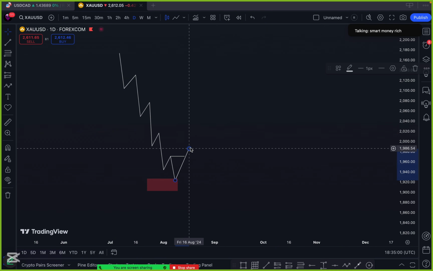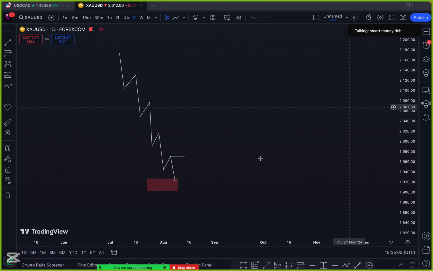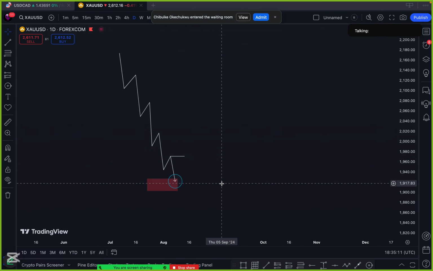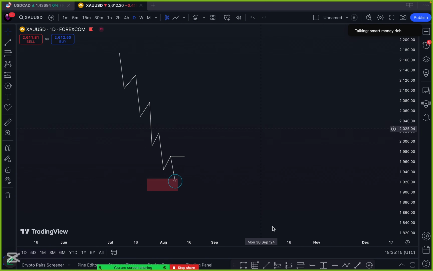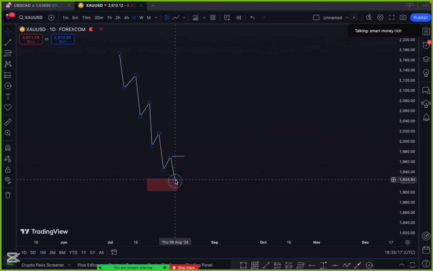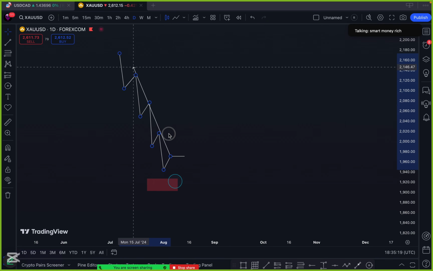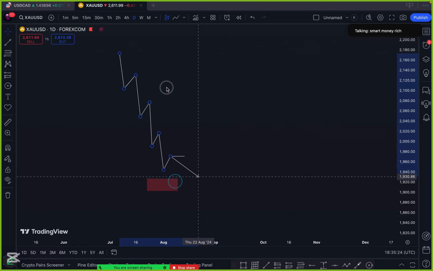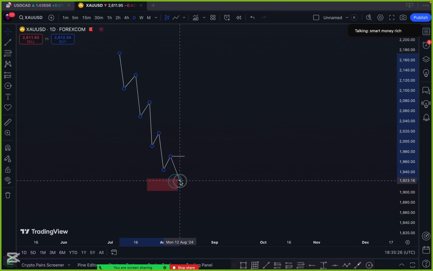So now let me start. What you experience is this. You see this very demand zone, there's going to be a lot of buy orders, a lot of buy limit orders when price was coming all the way from this high. Are you guys following?